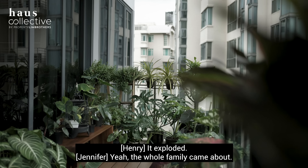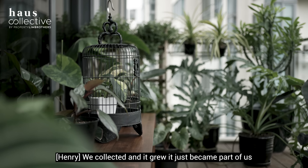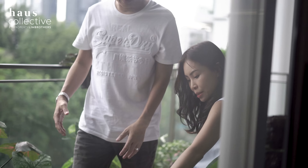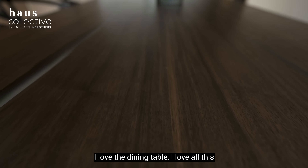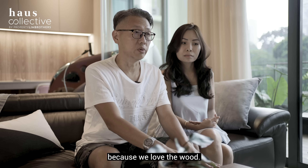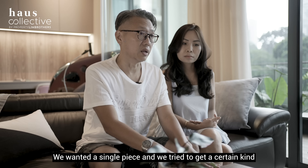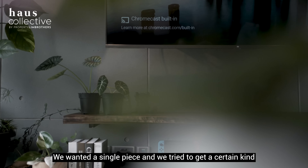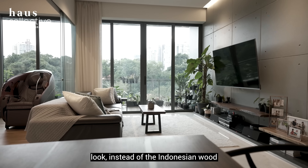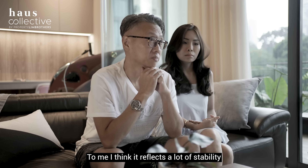Regardless of whether it's morning or even two or three in the morning, I can spend time out there. Over here in this area, we have a lot of strong winds. Taking care of the plants is like taking care of a baby. In the middle of the night, I'll just wake up to make sure the plants are okay — worried they'll be blown away because the roots and stems are not so strong. But everything just came together and the plants grew. I think the plants are happy.